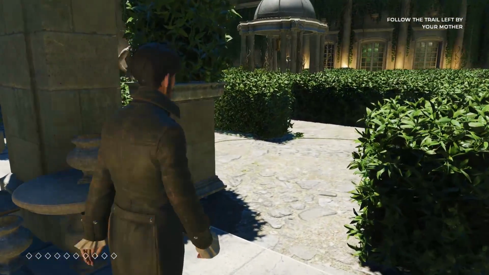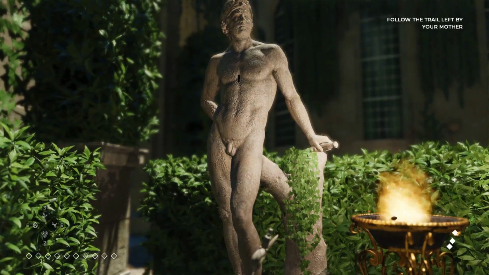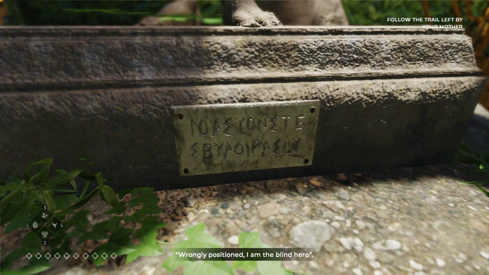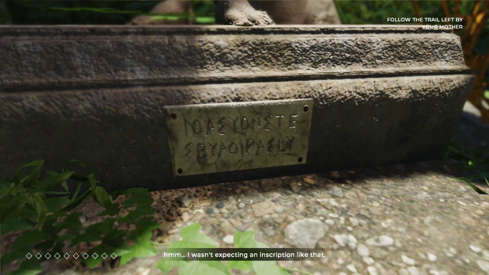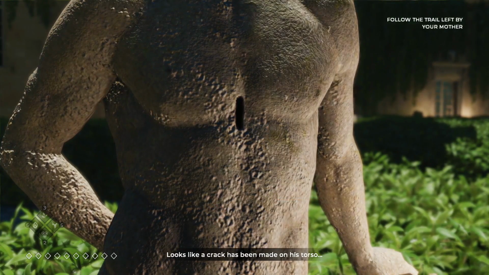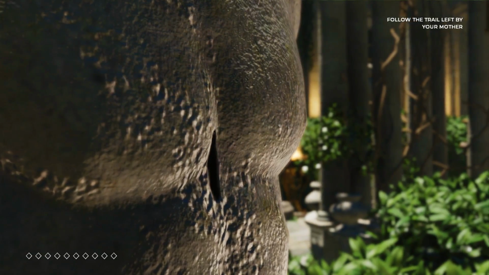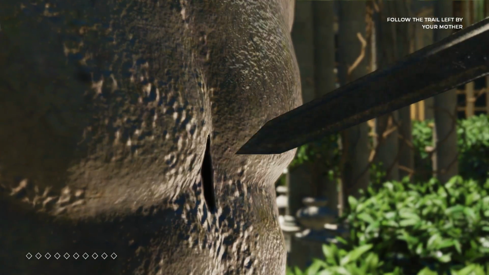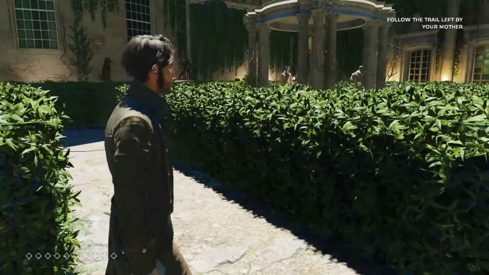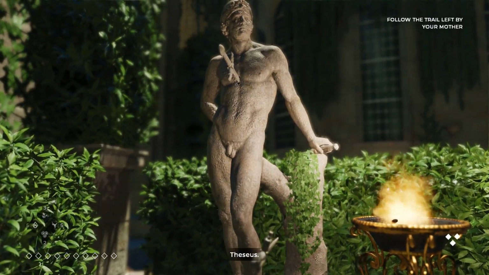Trial and error. I guess we head to the statue of Theseus here. And I mean, that's where the thread leads, right? Theseus. Wrongly positioned, I am the blind hero. I wasn't expecting an inscription like that. Looks like a crack has been made on his torso. Oh, come on. How are we supposed to know? Are there more statues around here I have yet to discover? Keep the sword with us, I guess. Theseus.